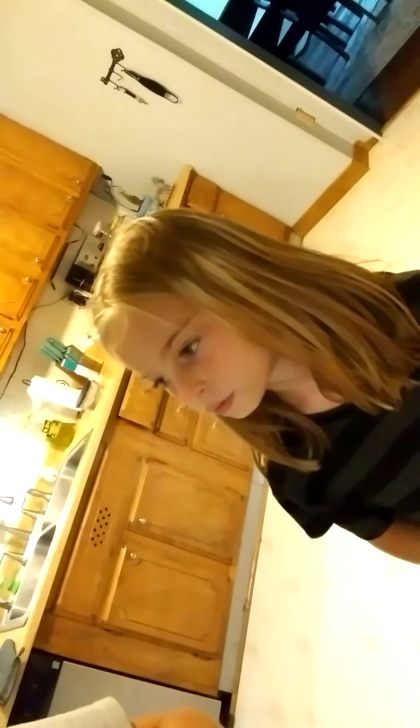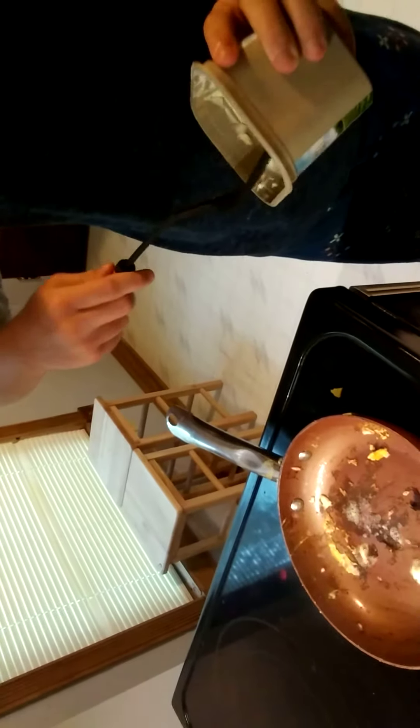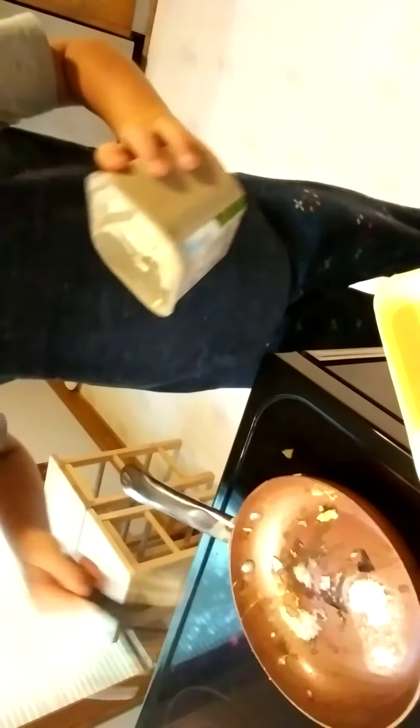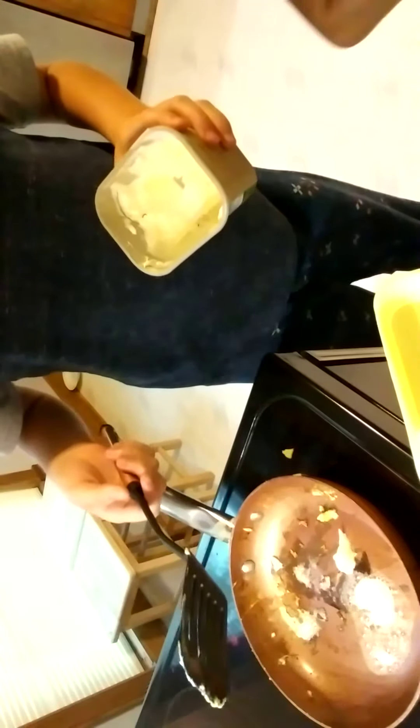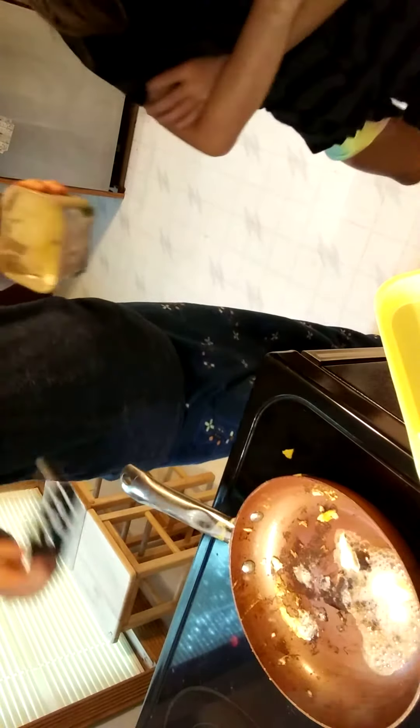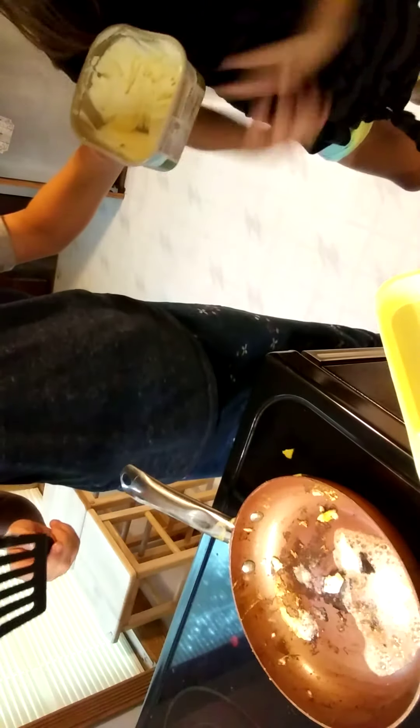So you know how I have the big spatula? Well, Piper's using the baby spatula because you're a baby. I'm not a baby — it's a spatula. So what kind of egg are you making? You're making scrambled over easy egg. Scrambled like yours. Let's see if they taste the same. When you make scrambled eggs you just put it down and start moving around. Yes, that's what I'm doing — scrambled eggs.